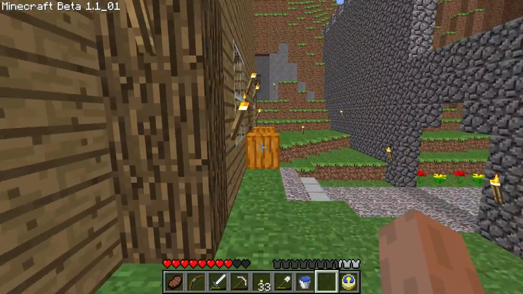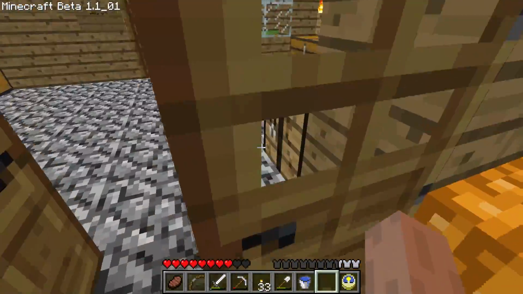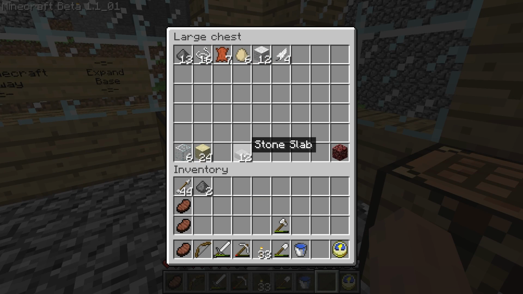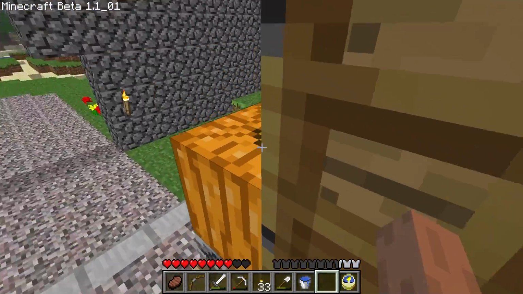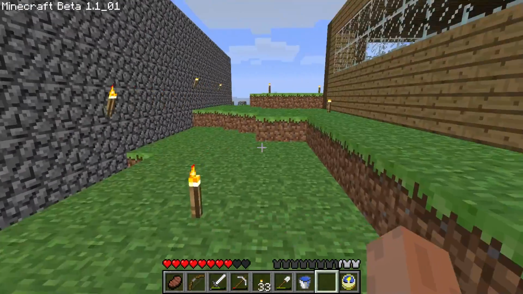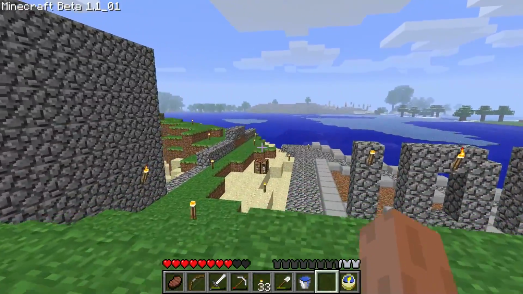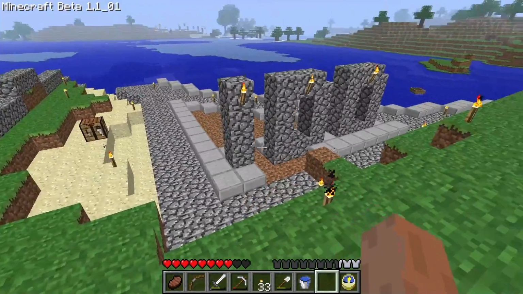Actually, let's have a look. What kind of materials do I actually have at the moment? I've got 20 gold. Make 2 gold blocks out of that. Oh no, 21 gold, sorry. Forgive me. Alright, let's put that away. Oh, I had some stone slabs anyway. Let's put this away as well. Got one bit of netherrack. Right, so... Yeah, this wall's going to take some time, but I'm sure we'll get there.